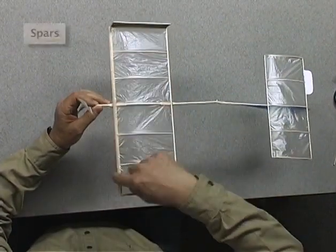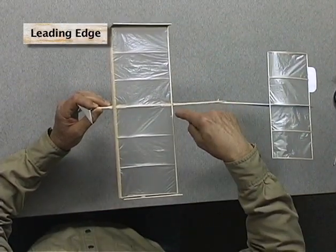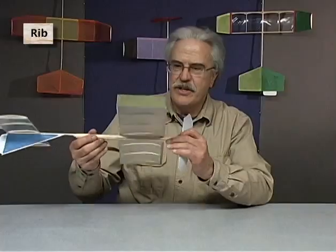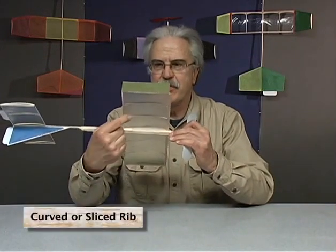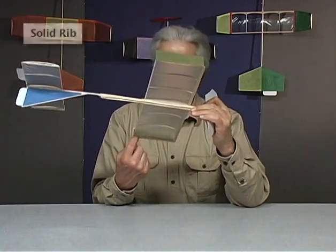Spars, this is a spar. This is also a spar. This spar is called the leading edge. This is the trailing edge. This is a rib. And if you look underneath, you can see this is a curved rib, and it's also called a sliced rib. The one on the end, I think you can see it better this way. This one here is a solid rib.